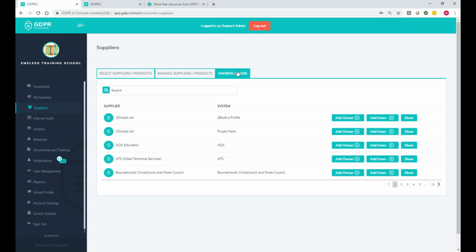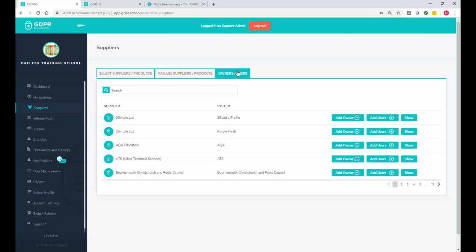Now, if you do have a supplier that isn't listed on our database, fear not. If you just drop us an email to the customer success team, what we'll do is we will then investigate the compliance documentation for that supplier, and if it's really clear what information they're taking, under what legal basis, etc., we will then add them to our supplier list, let you know, and then you can subscribe to that supplier. Okay. Now we get these requests every day, so it's not a problem at all, and we're happy to do that for you.